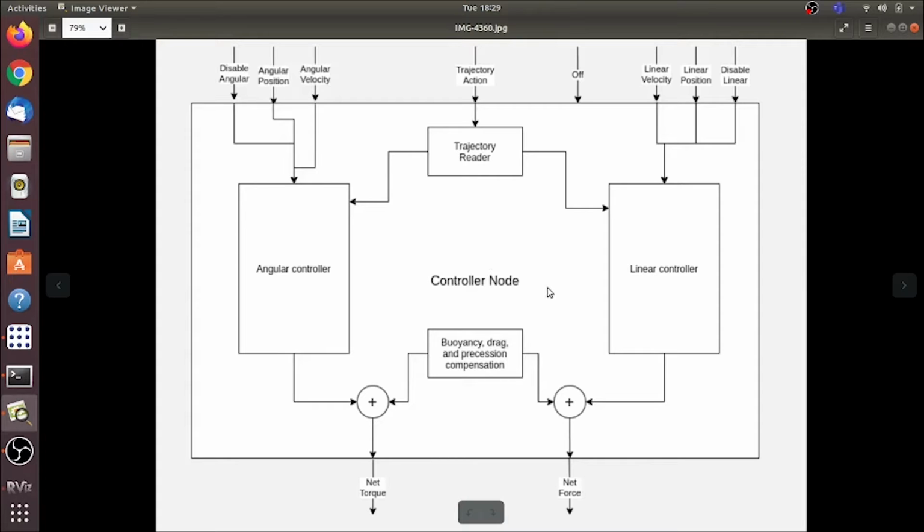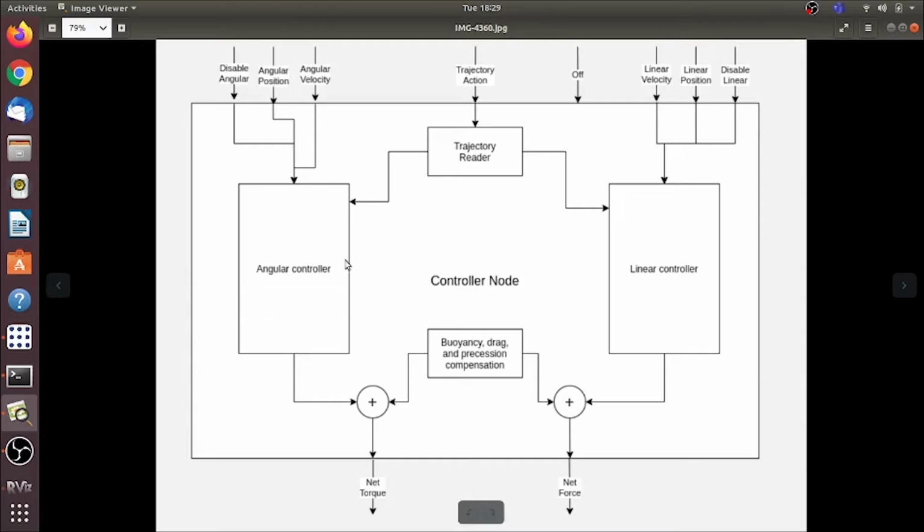Inside the controller node, we have to do math to account for linear and angular data. In regards to the linear, we compute the desired output force. To do the math, we take into account the desired position, velocity, and acceleration at that point, and do some math that combines the values with different weights for a final output force for the entire robot body. It's basically the same idea for angular.